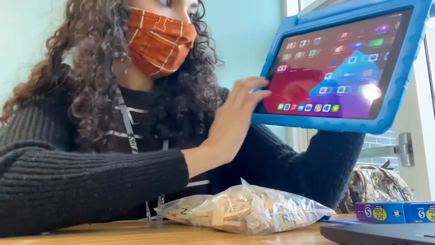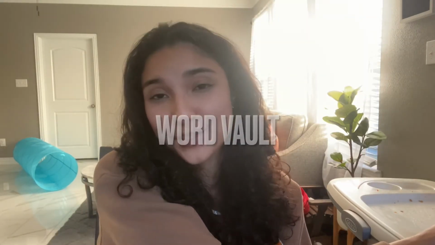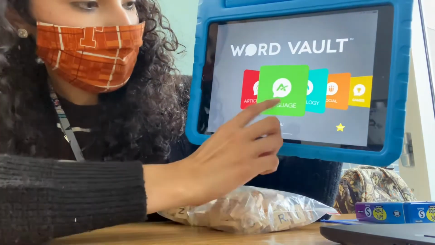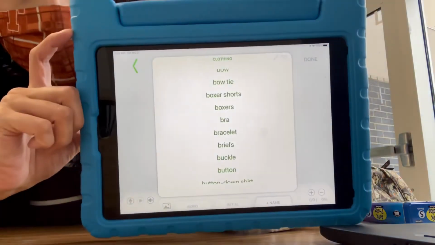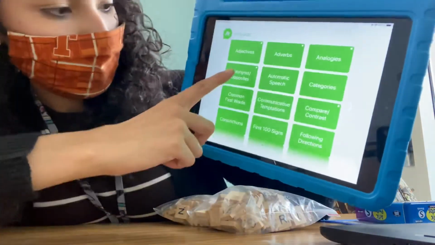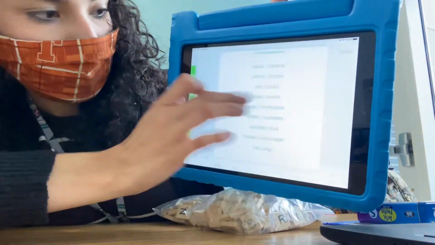And then the very last one that I mentioned earlier was Word Vault. That one is very much more for teachers and speech therapists, because I would never show a kid this on my iPad. It's more for me to ask them questions and consider before a speech session, during a speech session. It gives you everything for language. It gives you idioms. It gives you comparing and contrasting. It gives you lists of categories and items in that category that you can ask for. So that one is very much more teacher-based, but I get to show you guys in this other clip a little bit more on what it offers.